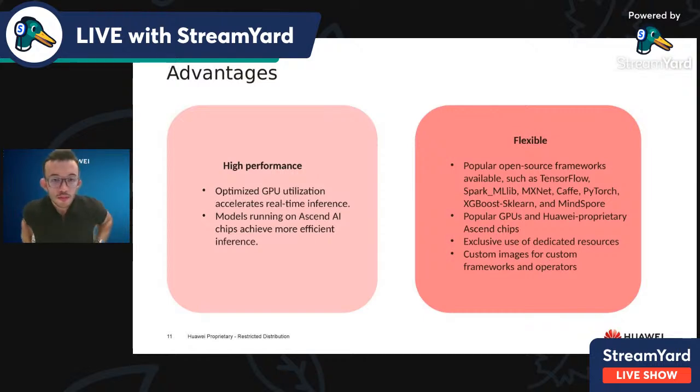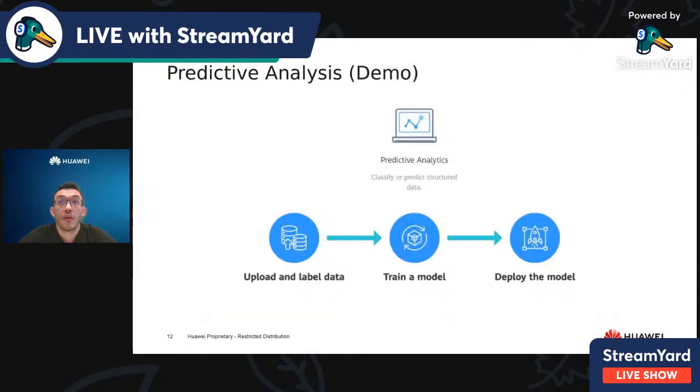Then we will make a demo by using ModelArts on Huawei Cloud. We will create an OBS bucket, and we will upload our dataset into it, and we will get the data by using the Huawei ModelArts service, and we will discover how we can develop and deploy our model.